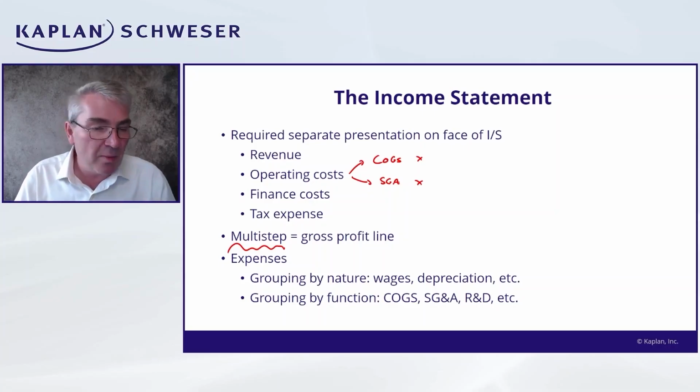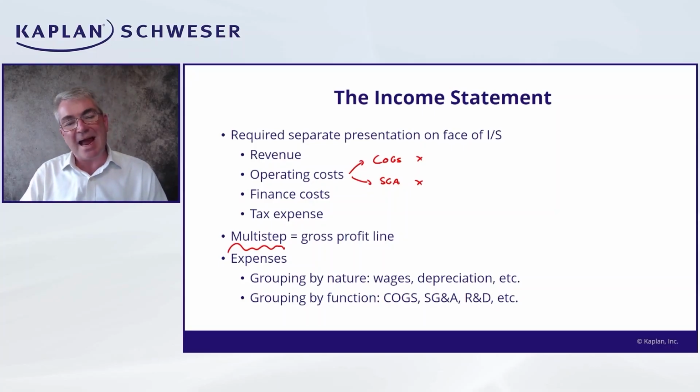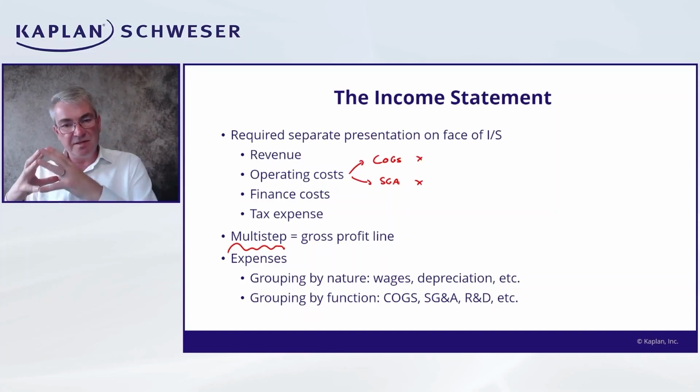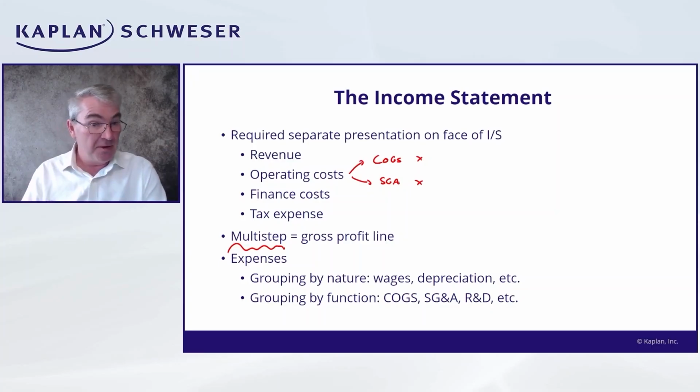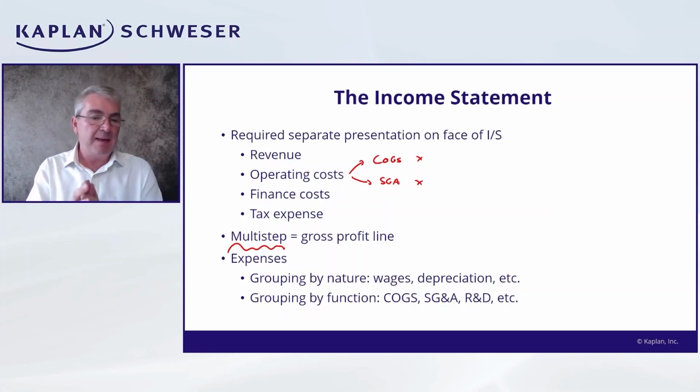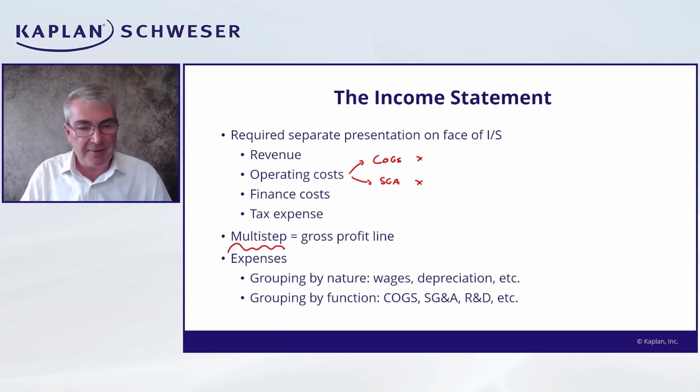Now, what you should be aware of is if they do decide to aggregate the cost of goods sold and the sales, general and admin, they would have to give you the split of them in the footnotes. Okay, so it's perfectly possible to take a one-step income statement and produce, as an analyst, a two-step income statement if you want to identify things like the gross profit margin. And if you're an analyst, you really do want to be analysing gross profit lines or gross profit margins, essentially on a product-by-product basis.